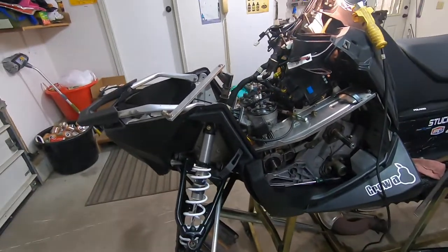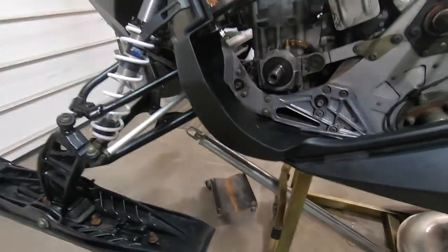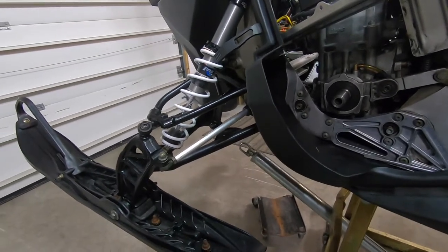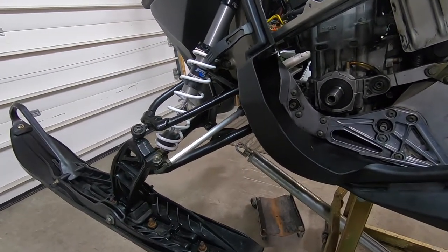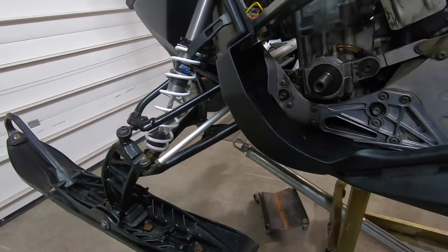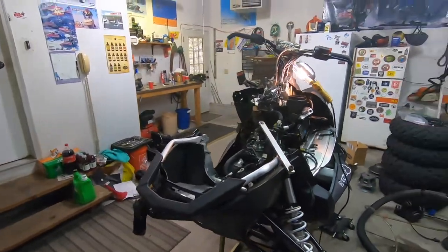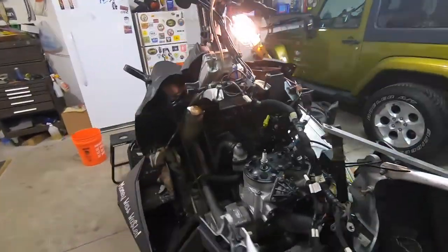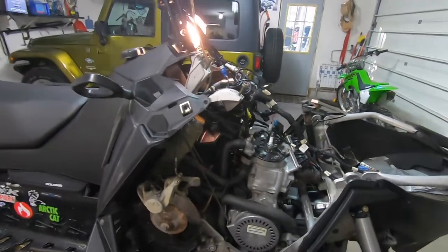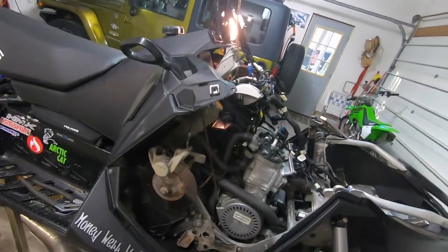But right now I ordered new motor mounts, which go here, here, and two on the other side. I don't want to get too much on until the motor mounts come in. I want to change those out before I get too much stuff in the way. And then I can finish hooking everything up, get the rest of the wiring plugged in, get the pipe on, and hopefully be good to go. We got to put coolant in it. Got to mix some gas and oil because there's really no good way to bleed the pump. Oil pump, I'm not sure.